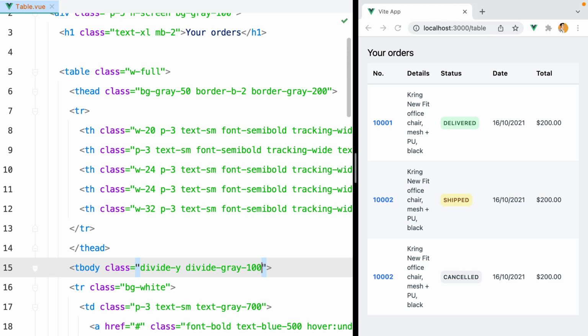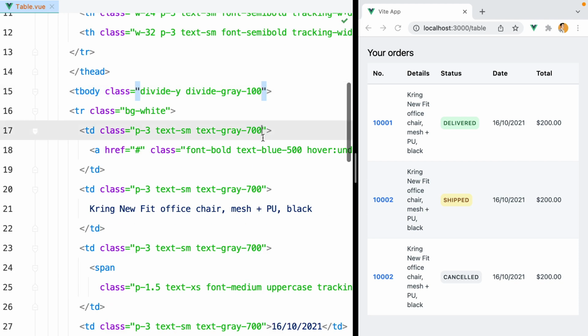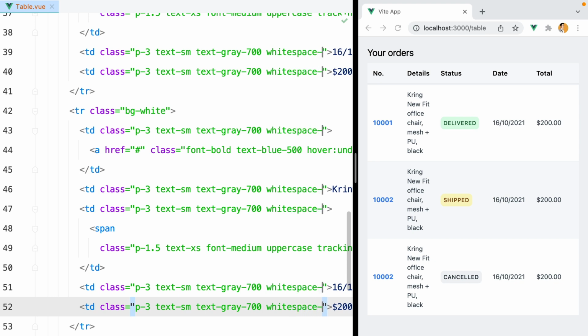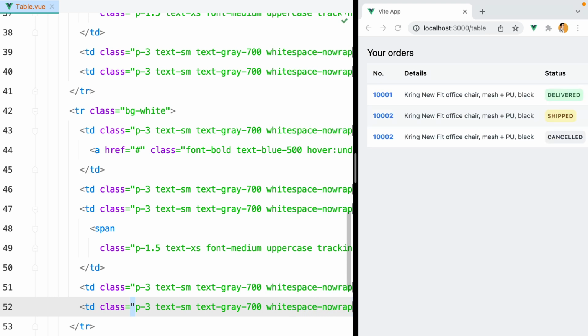The first one allows the table to stretch on the horizontal axis as much as it needs. But of course, we need to do that without ruining the design. To start, we'll need to prevent the column text from wrapping. So let's select all the table columns and then add the white space, no wrap class. So now every table cell takes as much space as it needs.